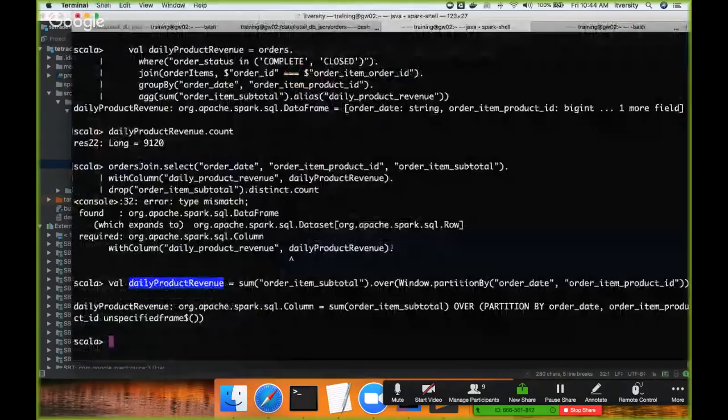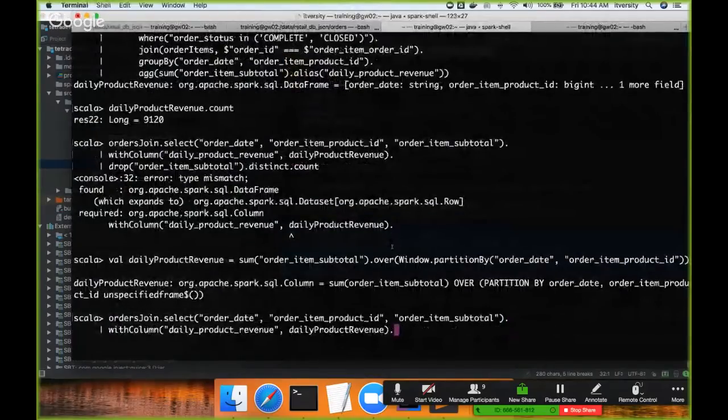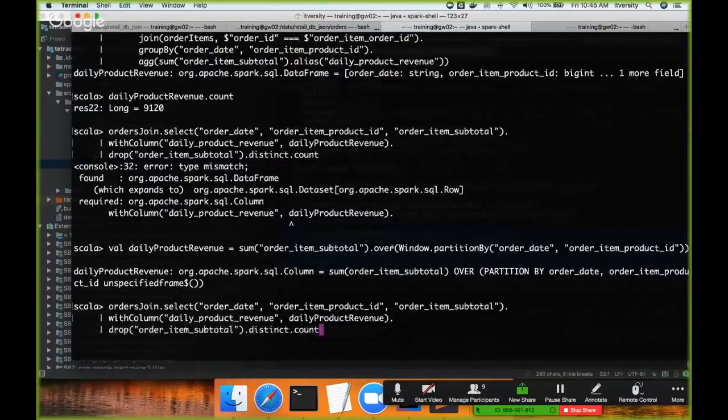Now I can say order join dot select, get all the fields we are looking for, then use with column to get the daily product revenue. But there will be 70,000 plus records because you have a unique order item subtotal for each entry. And hence we can drop order item subtotal because we don't need it any more.